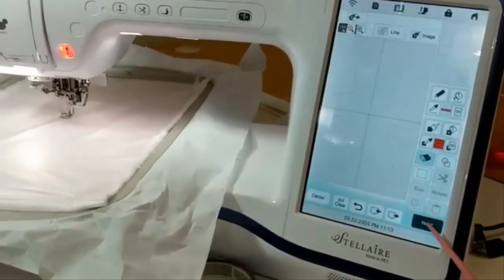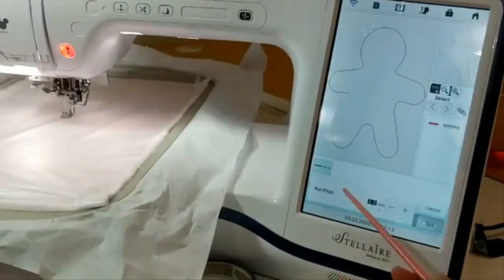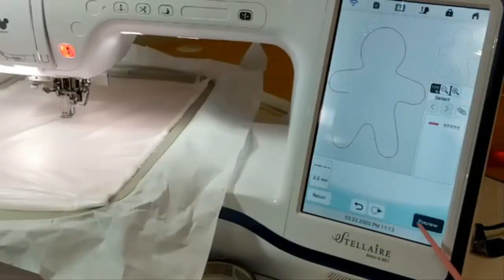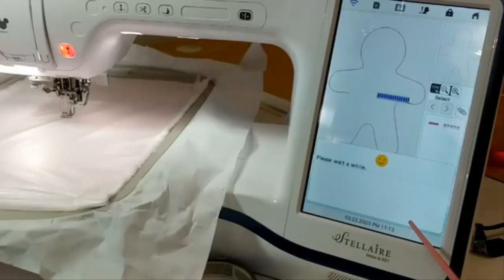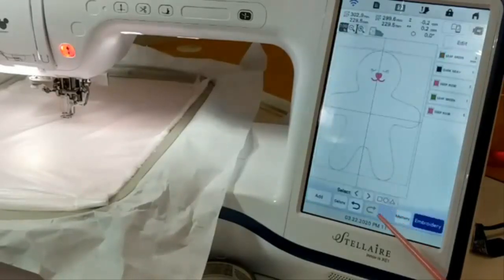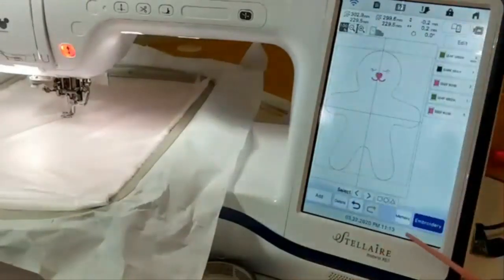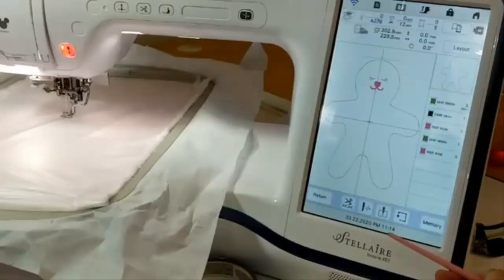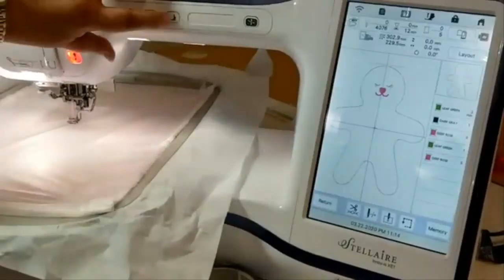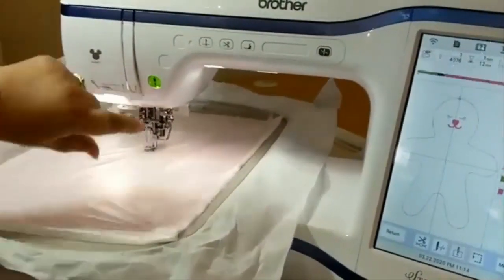And then we're going to go through next. We're going to change our run pitch to 2.2. Go set, preview, OK, and go set, and go OK. So now we're back into our embroidery screen. At this stage, we're just going to follow through into our embroidering screen, and we're going to start stitching out. So I'm going to lower my foot and press start.